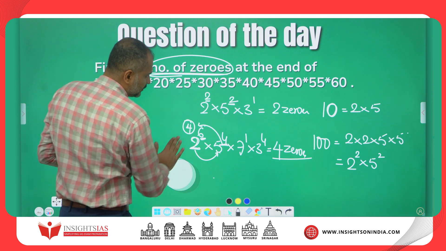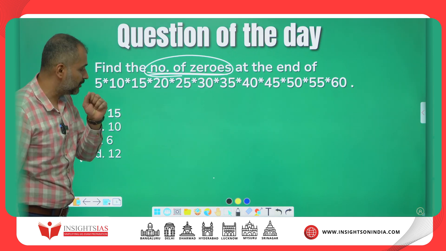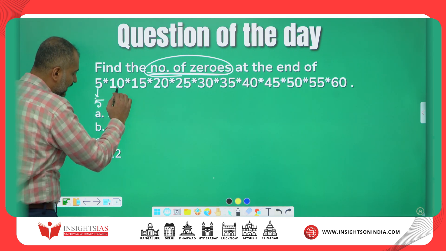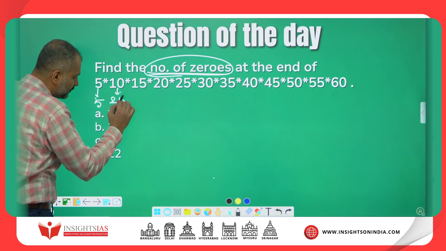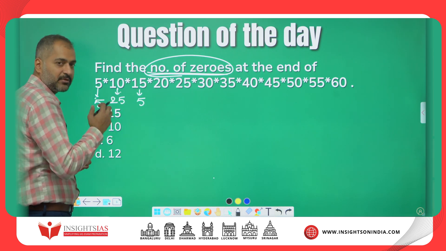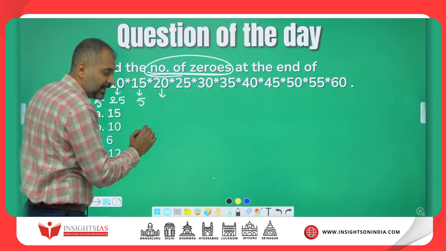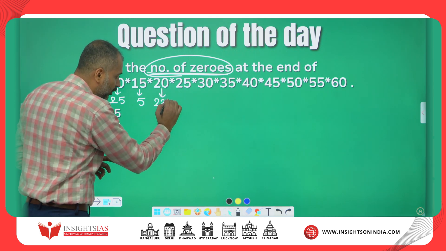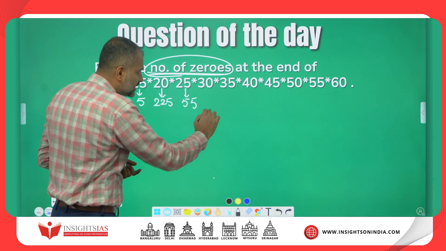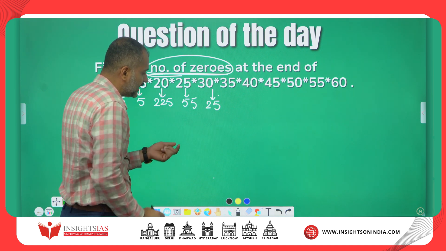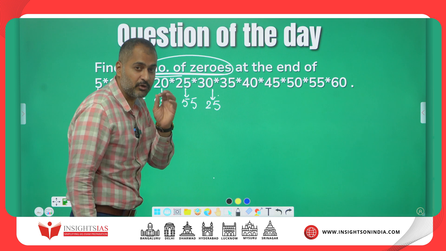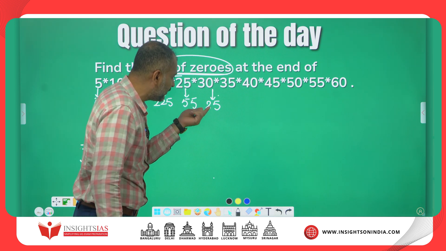To solve this question, let's count how many 5s and how many 2s we have. Inside 5, we have only 1 five. Inside 10, we have 1 two and 1 five. Similarly, in 15, we have 3 and 5; 3 is not our concern, so I'm counting only 5. This 20 can be written as 4×5, 4 means 2 twos. Similarly, in 25, we have 2 fives. In 30, we have a 2 and a 5. This can be written as 6×5. In this 6, we have a 2, which is 2×3, but 3 is not our concern, I am taking only 2.